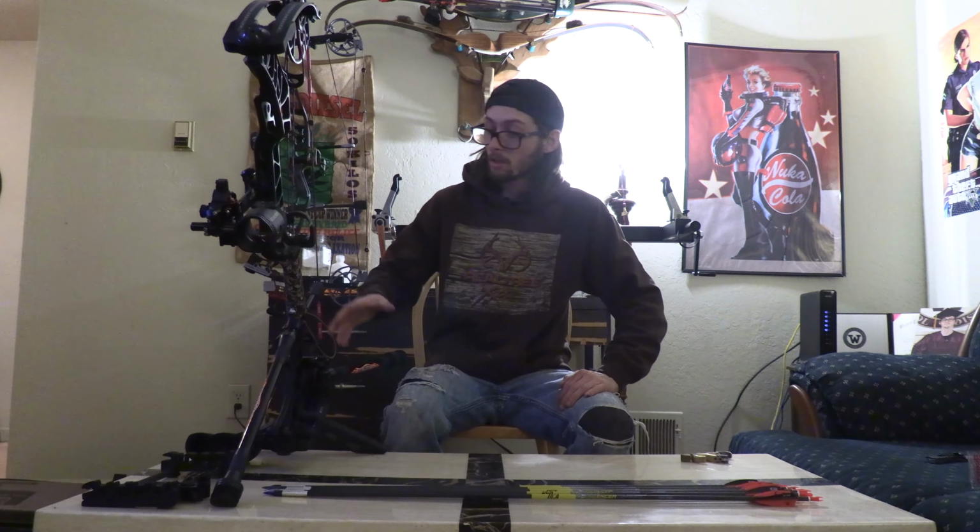These arrows are weighing out right at 450 grains. That's exactly where I wanted to be as far as grain weight. It's gonna end up being a really devastating arrow, and I know I'm gonna get some awesome penetration with those. And I tell you what, those things fly like absolute laser guided missiles. That's pretty much going over the setup. That's pretty much all of it.